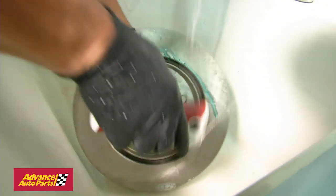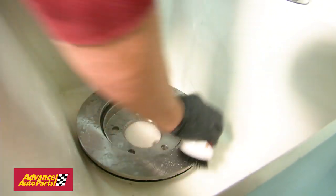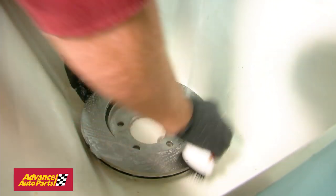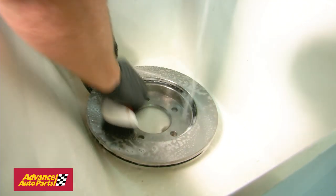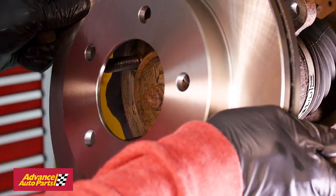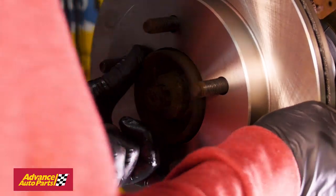The next step for cleaning the rotors is to wash them with dish soap and water. This ensures there are no oils or microscopic metal shavings from the manufacturing process left on the surface of the rotors. Matching the lugs to the holes in the rotor, slide the new rotor into place.